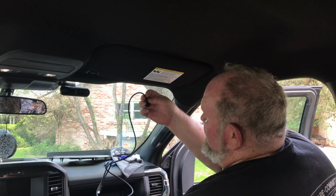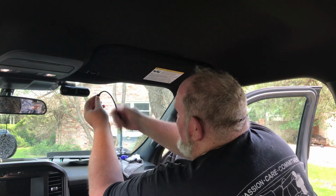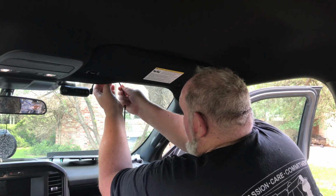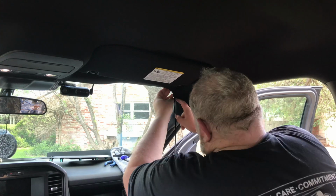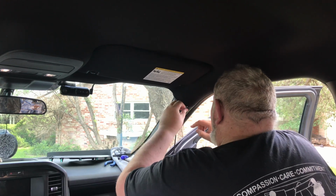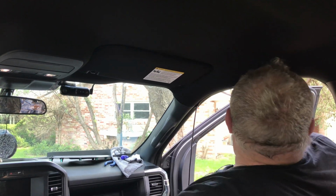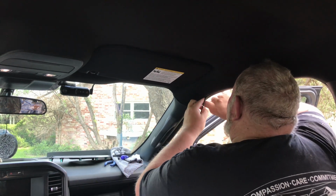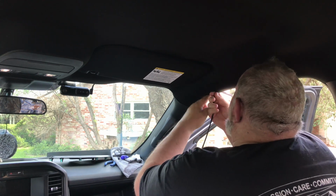All right, so this right here, we'll go ahead and hook into place, and then we're going to start placing this back up along in here as well. I really like the way that that's sitting, so we may have to work with that a little. But now instead of going down the side pillar here, we're just going to go through the roof. That's the nice thing, is we do not have to raise the roof to do such things.